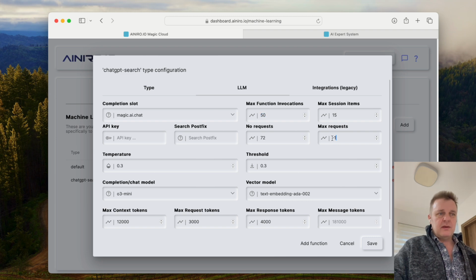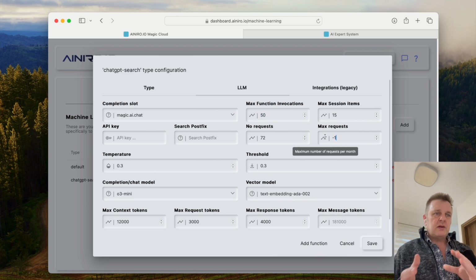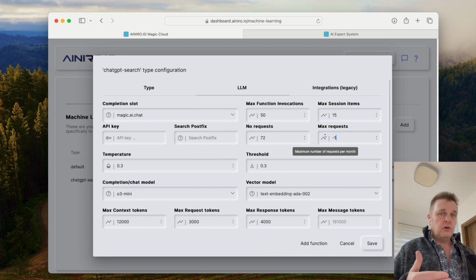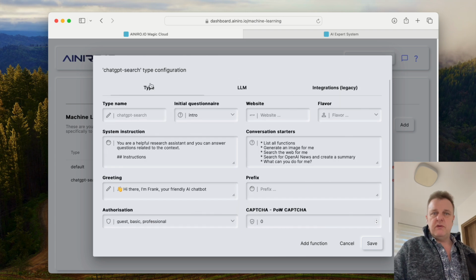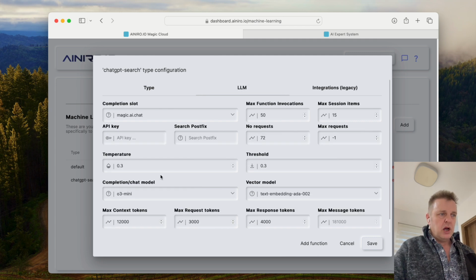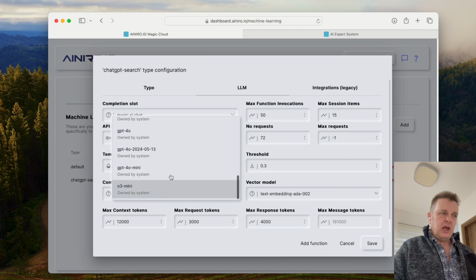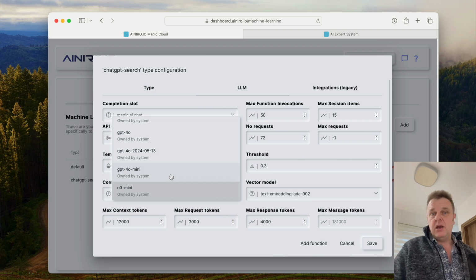Maximum requests. Most of these properties are fairly self-explanatory, and if you read the documentation, you will find documentation for every single one of them. Probably most of the things you would want to change are either here, or you might want to change the model to O3 Mini or use GPT-4 Mini or something like that.